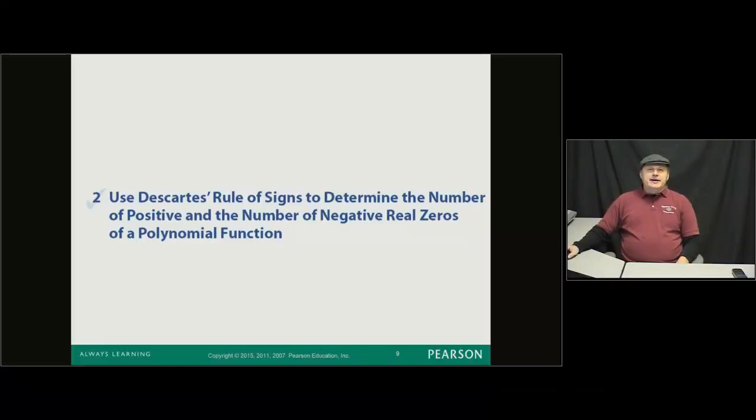This video will be covering using Descartes' rule of signs to determine the number of positive and negative real zeros of a polynomial function. Basically, what Descartes' rule of signs is doing is not actually finding the solutions. It doesn't do that for you. It gives you the possible characteristics of them. So this one is going to find your positive real and your negative real possibilities. It doesn't actually find them, but it kind of zeroes in on what the solutions are going to be, or what types of solutions they're going to be.